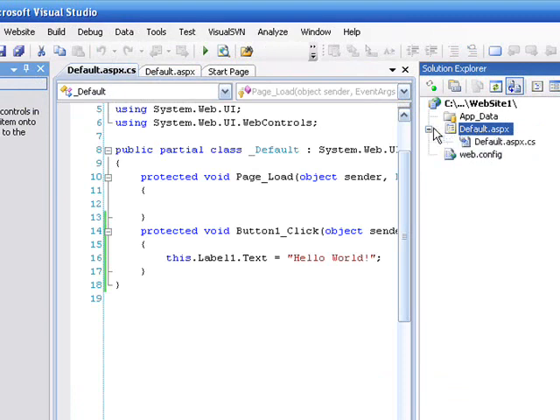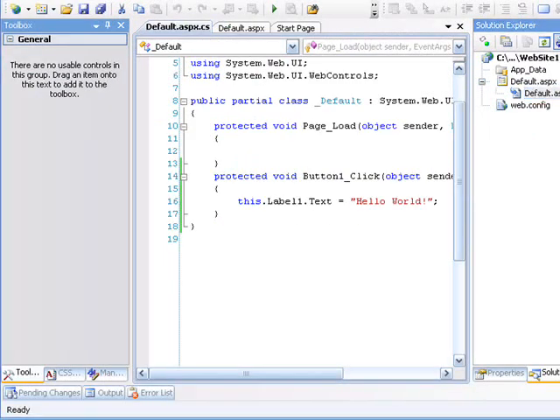Now there are two separate files. One is for the HTML and the other one is for the code behind. In order to design a web page, there must be an HTML control with proper formatting. When the page displays in the browser, it will render the page according to the HTML code. This is a basic behavior of a static web page. Remember the word static, because a static page means the web page remains the same for multiple user requests.